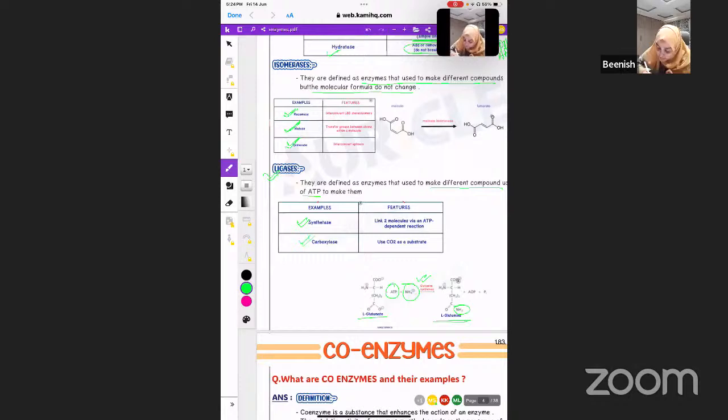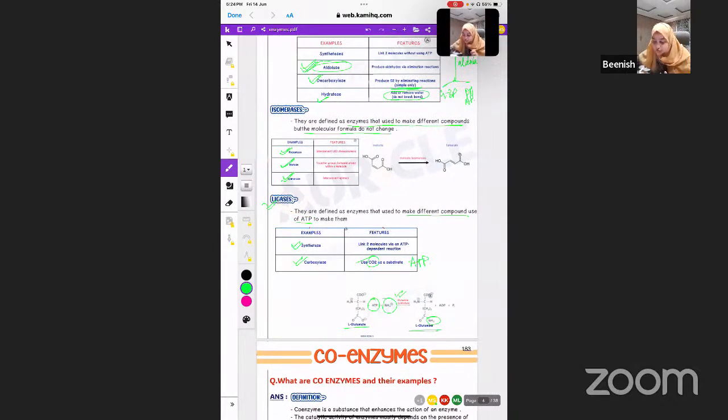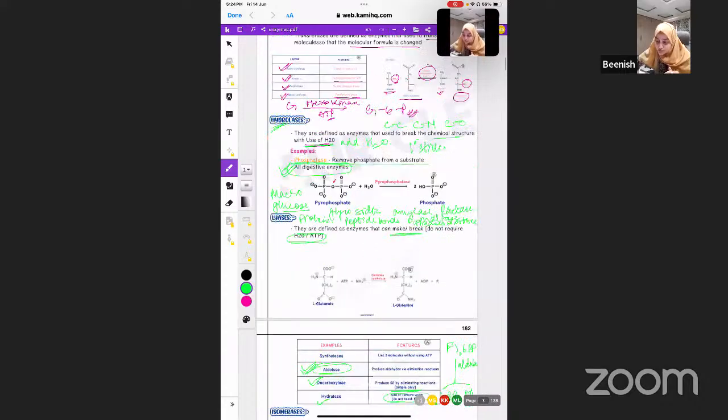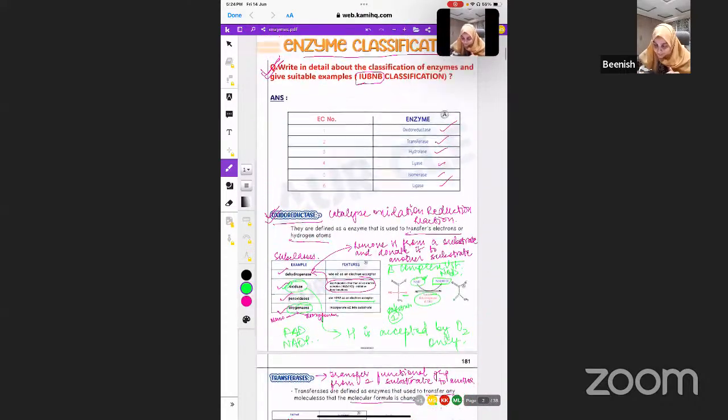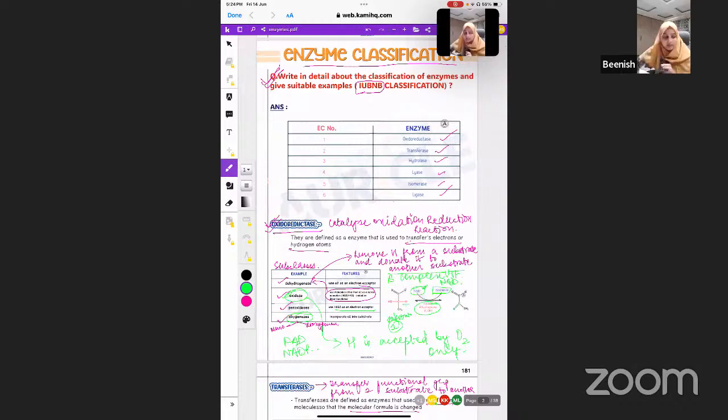Then your carboxylases, they are also adding a carbon to a substrate. Okay, so the other substrate is your carbon dioxide. So all your carboxylation reactions also require ATP, and they might be biotin dependent or independent, depending upon if they require biotin or not. So your carboxylases and your synthetases are examples of ligases. So with this, we come to the end of the classification of enzymes. Let's have a look again. So enzyme classification, majorly there are 6 different classes.